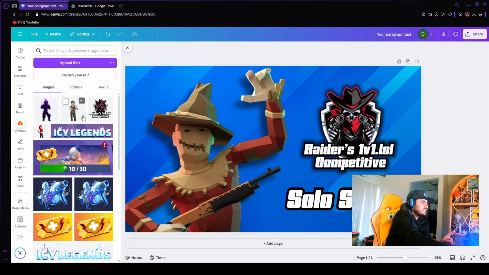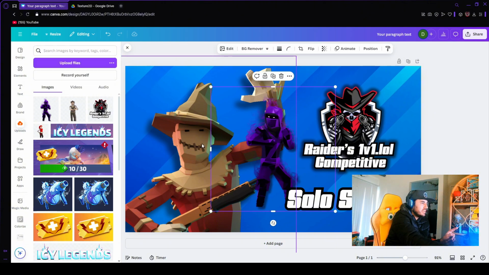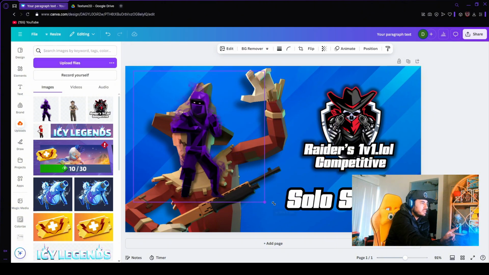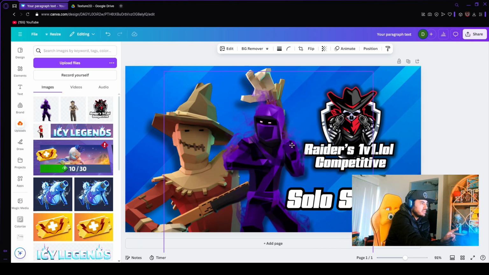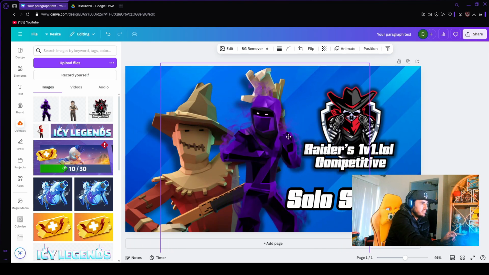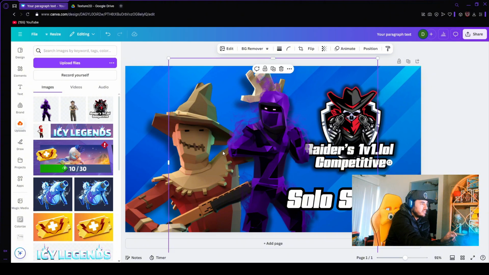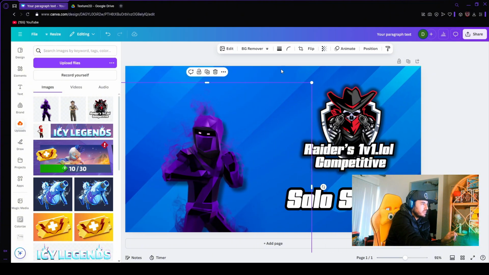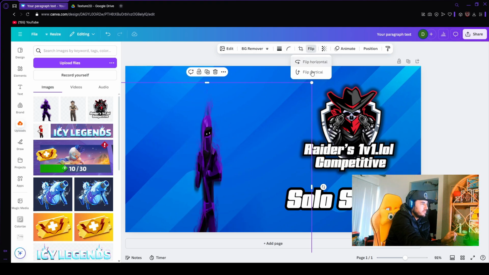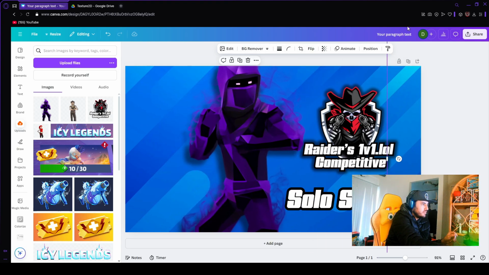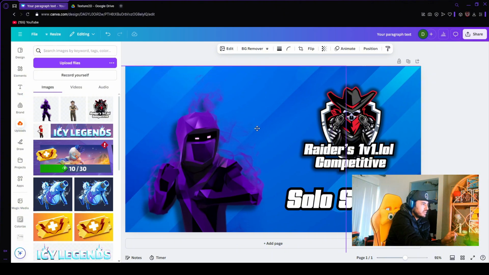So some of these assets, if you guys have Canva Pro, most definitely use the image upscaler option. Some of these assets, you can actually make the scale bigger, so you can resize it and make it more detailed. So you guys see how it currently is right here, how this skin is detailed. So let's go ahead and replace this one. And then we're gonna go ahead and flip horizontal, have him right here. But you guys are gonna see something crazy.